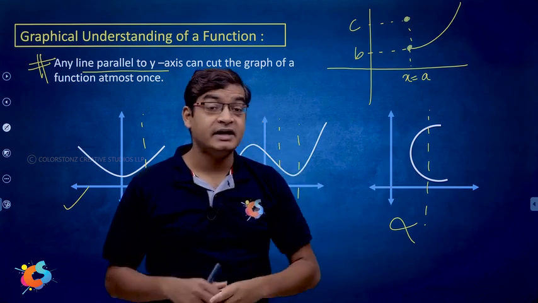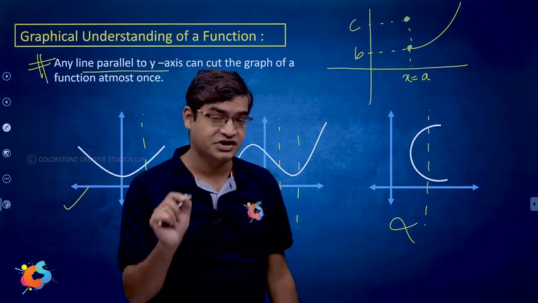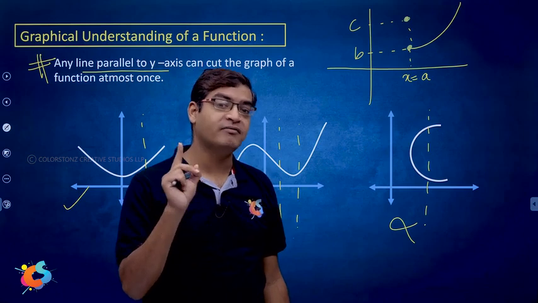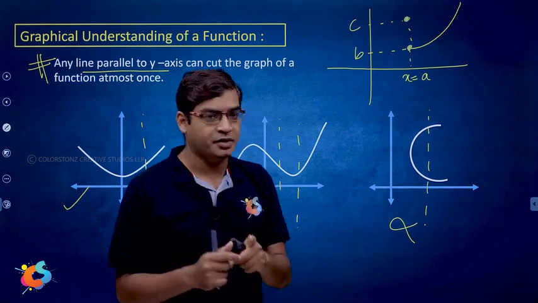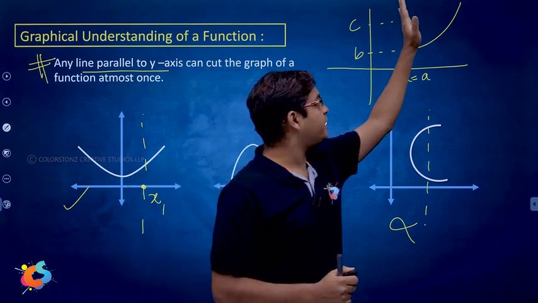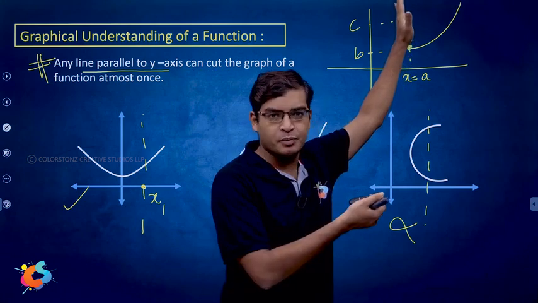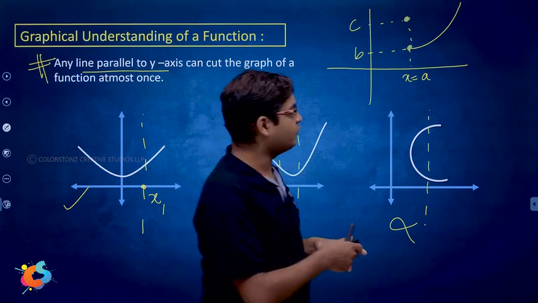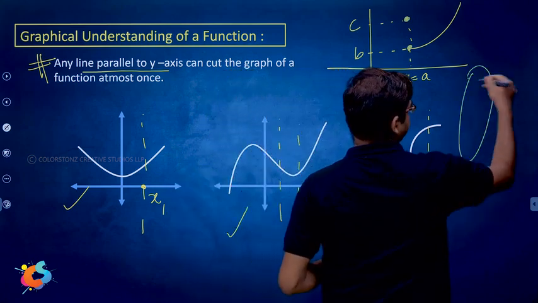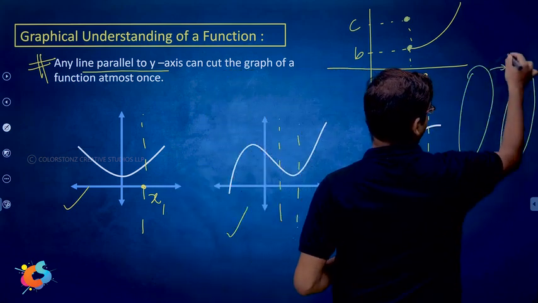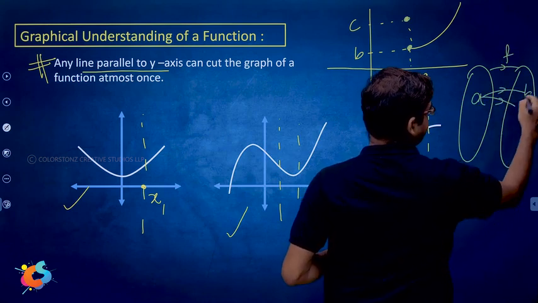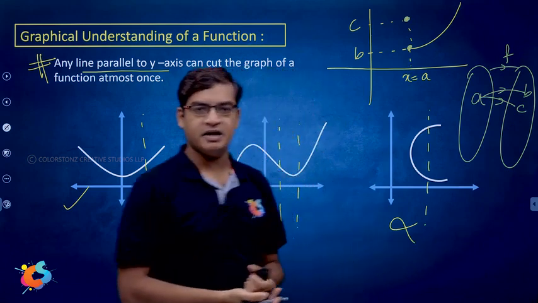Just before, we studied in the definition of the function that every element of the domain should have one and only one image. Every element of the domain. Now, every element of the domain means x is equal to a is there in the domain. For x is equal to a, there are some output values, right? So therefore, if you are taking the mapping diagram for this function, for x is equal to a, there are two output values, b and c. So therefore, this will not be a function.